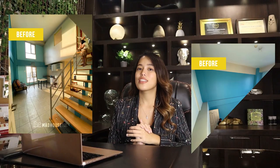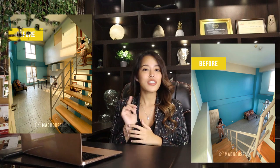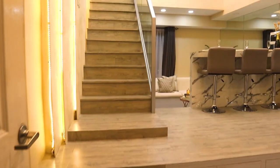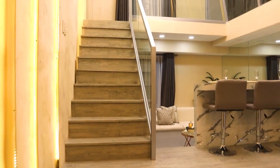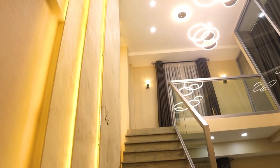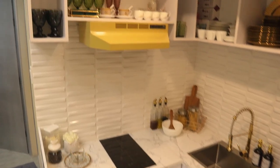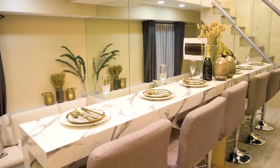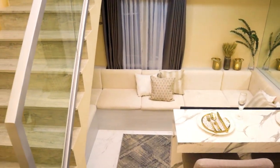Here is the before photo that I want you to check out. Check out the blue walls of this high ceiling and just think, how is Madhouse able to design this space? So walking into the condo, you can see this beautiful staircase going up to the master bedroom. And you can see this beautiful light on the ceiling and the kitchen area on the right. On the platform, you can see the bar area which is your dining area and your living area — this comprises the ground floor.